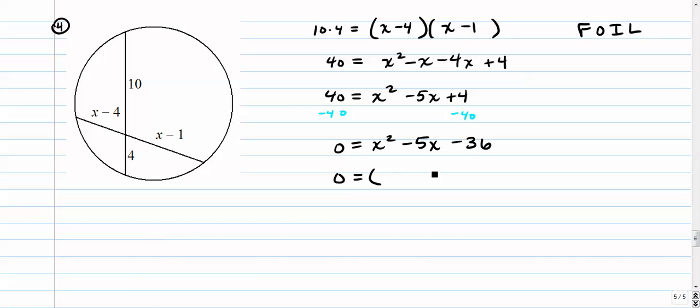Now we're ready to use our factoring. Since you're in geometry class, you probably are really good at all this algebra stuff. If you're not, you need to go back and practice it. Here we go: X and X, and 9 and 4, minus and plus. That brings us to our zero product property, which means branch these out and get two answers: positive 9 and negative 4.